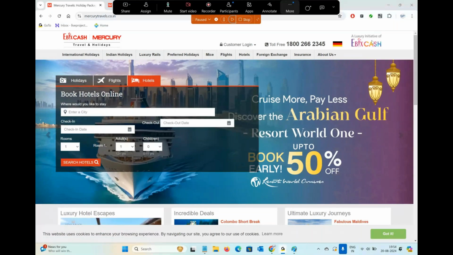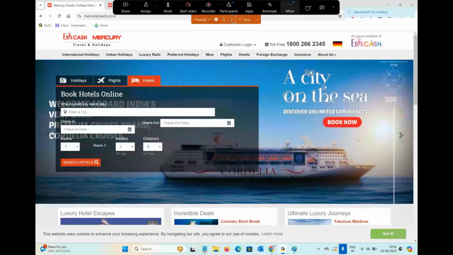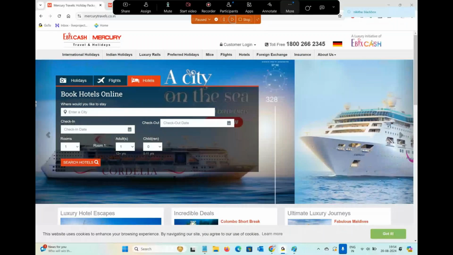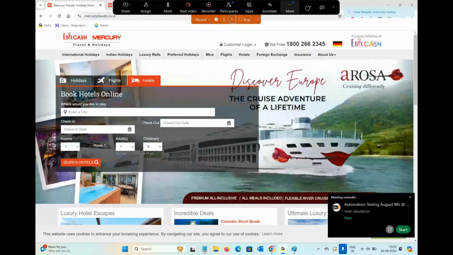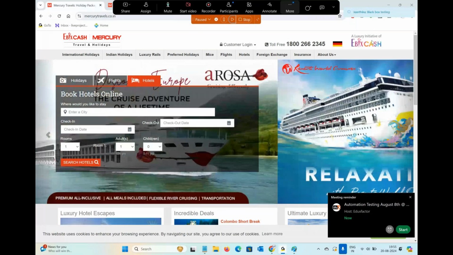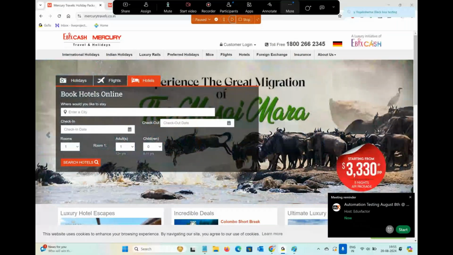Next, a testing engineer testing on the front end application is called what type of testing? Called black box testing.